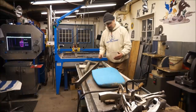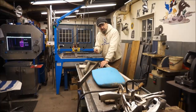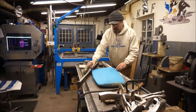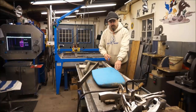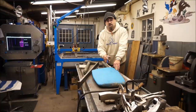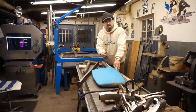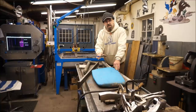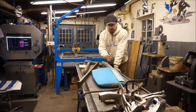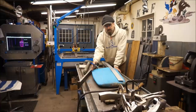Right now we're creating a bar that holds my patterns for the tracer unit, and we're getting ready to machine the shaft that's going to go down into the rudder. There's going to be a series of ribs in the rudder, and each one of those ribs is going to pass through the shaft at a certain height, be welded in, and they'll all be supporting the skin of the foil shape. So I want to find a ratio of what's in front of the centerline of the shaft to what's aft of the shaft.